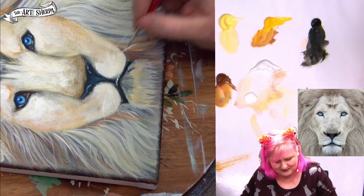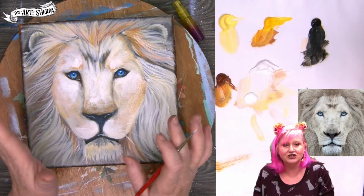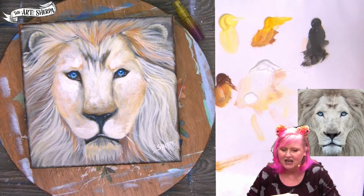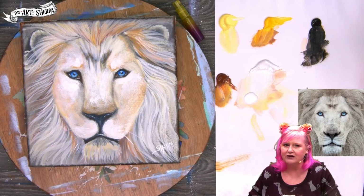That's just one of those things. It can impact your composition because every mark counts, and I just wanted to show you because you asked about it. You would have to decide, is this substantively a big deal for this piece? And I'll tell you quite honestly, just because you can see something in a reference photo doesn't mean it belongs in your painting. A lot of times, unless the cat is really improved by the whiskers, sometimes those aren't what you need to put in if you understand that he's a cat.